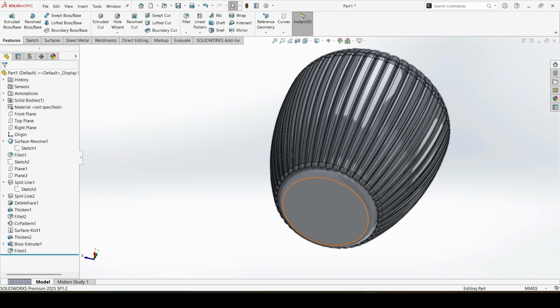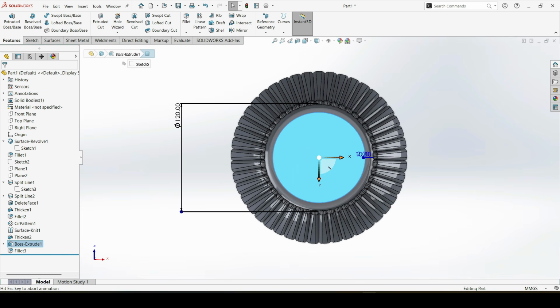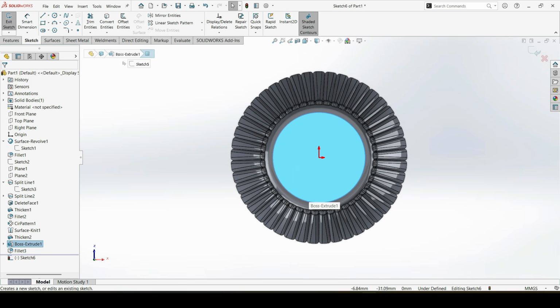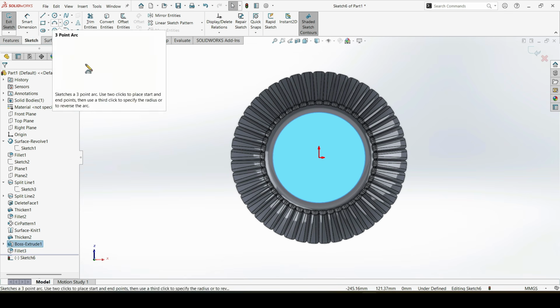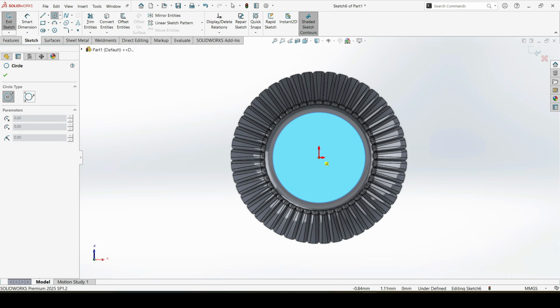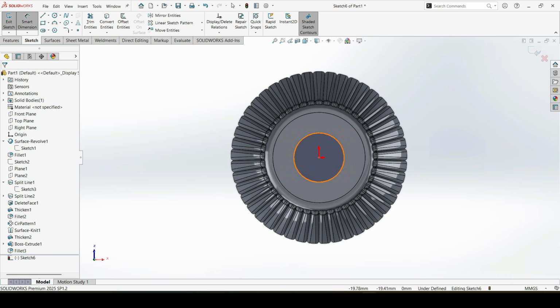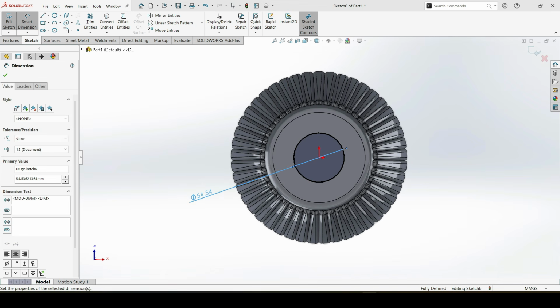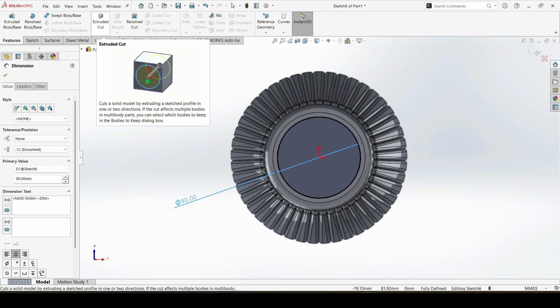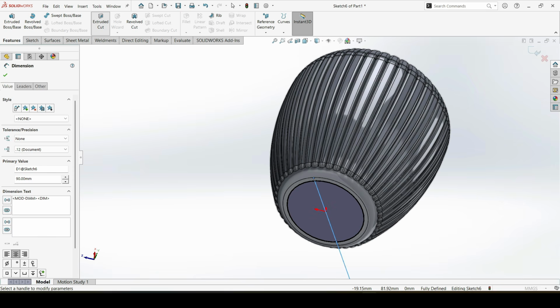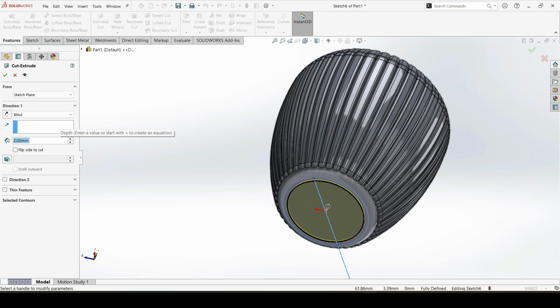Now select this bottom face and click Sketch. Select Circle and for the diameter of the circle enter 90 mm. Go to Feature, Extruded Cut, enter 5 mm here and click OK.